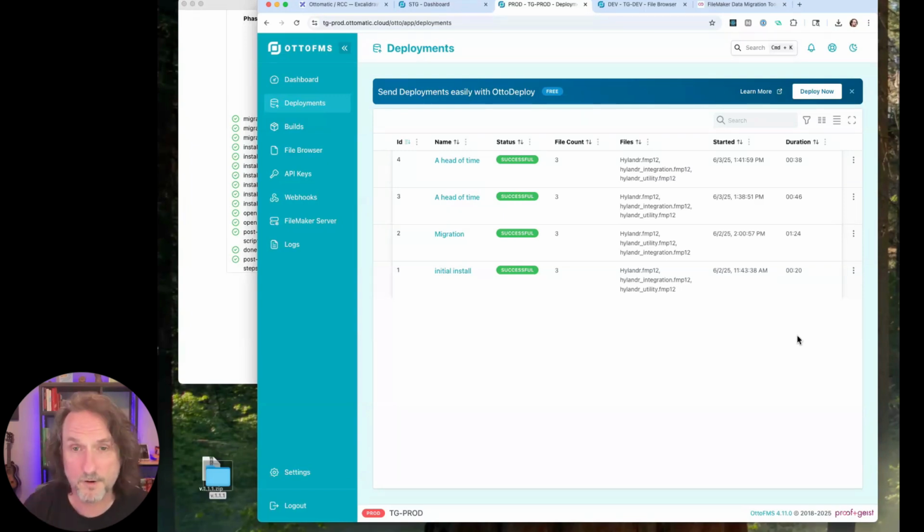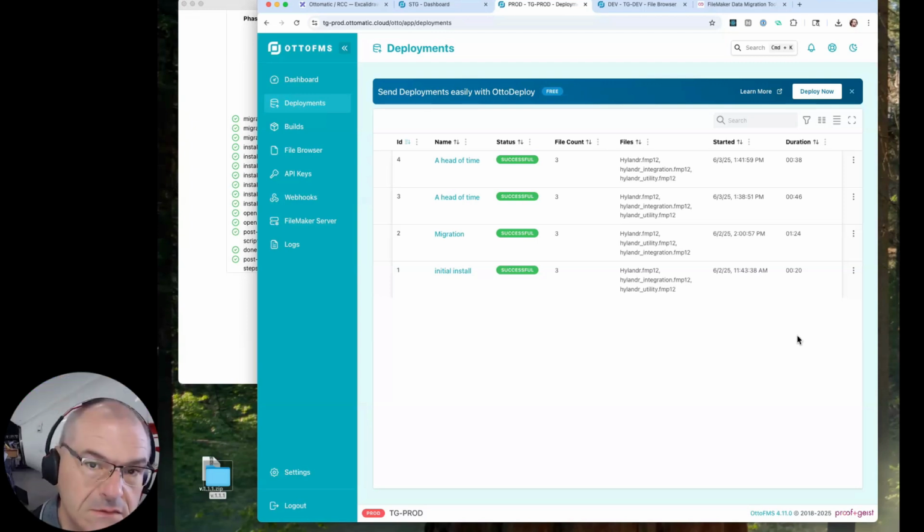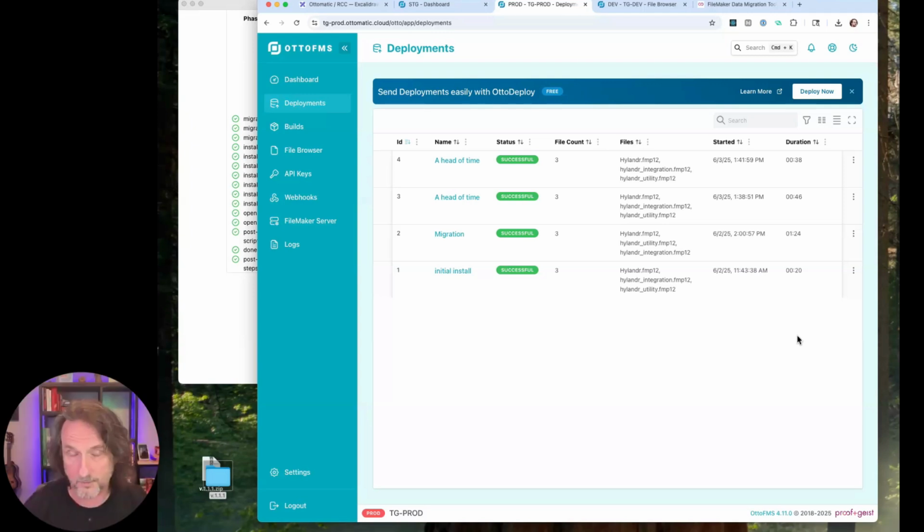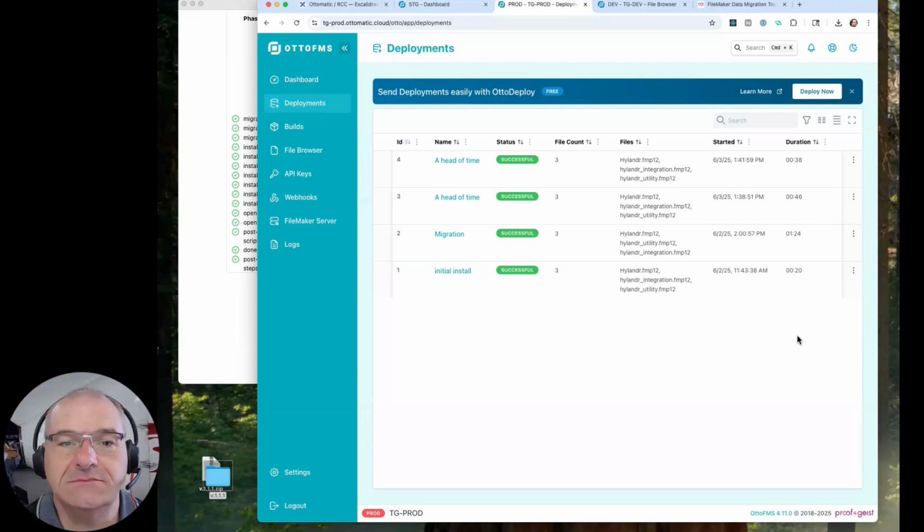If you just want to focus on a vertical and you want somebody else to do all that, that's where we have the automatic platform, where we will host and manage all of your servers for you in more than 32 data centers around the globe. So that's like the fully hands off. All I have to do is be a FileMaker developer and have an idea for a product, and we've got all the answers for that for you. That's kind of what we're aiming for there.